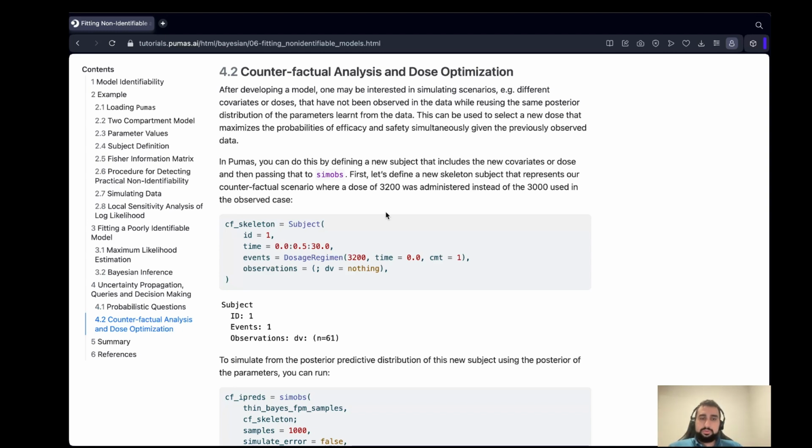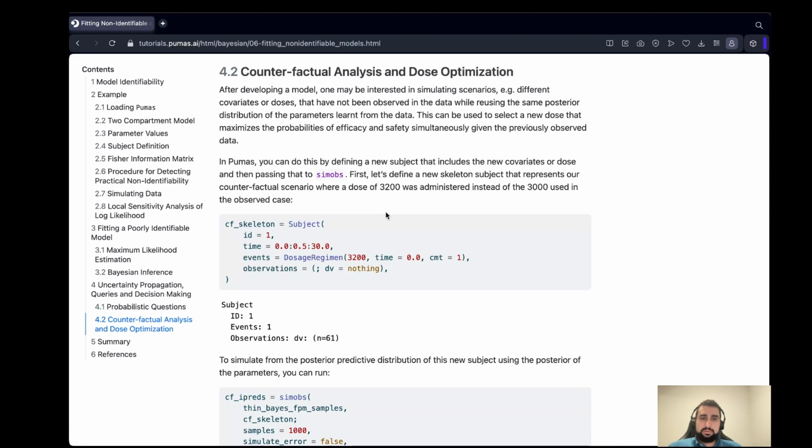Or maybe you want to change the future part of a dose. So you have a dosing regimen. You gave the first part of it, and then you observe the patient, and now you want to change the future dose of that subject and maybe optimize the future part of the dosing regimen that has not yet been administered and observed.